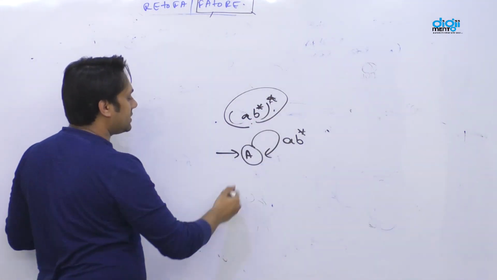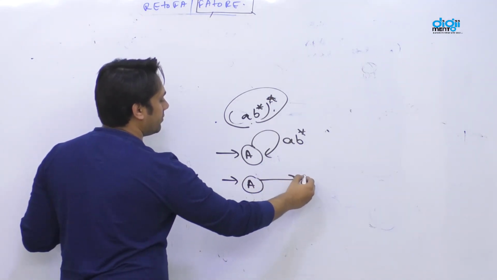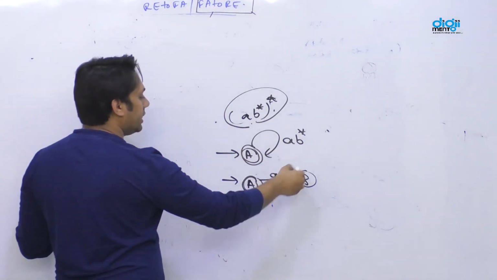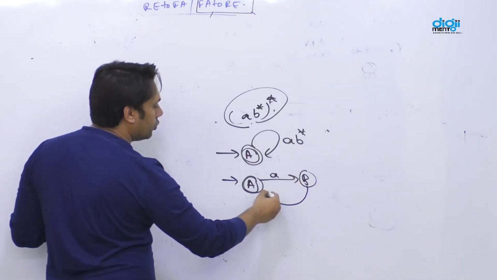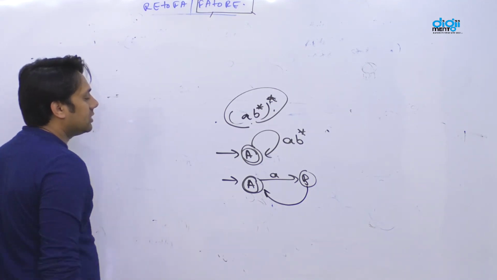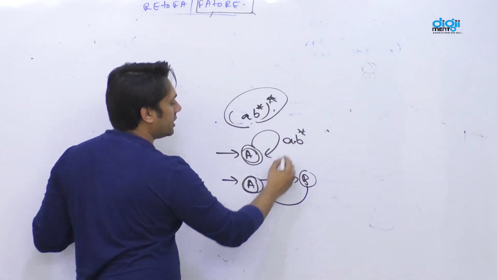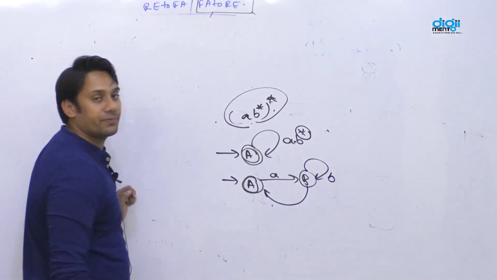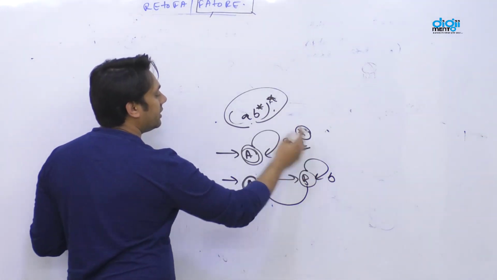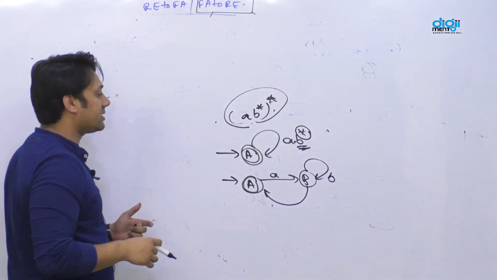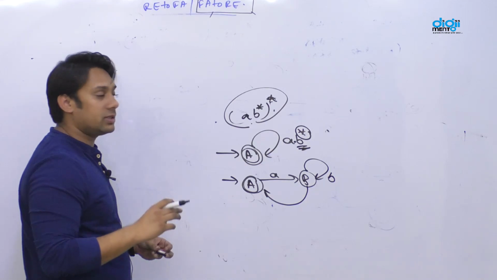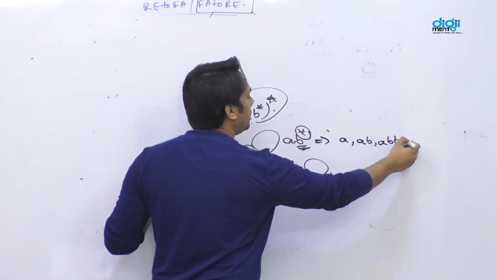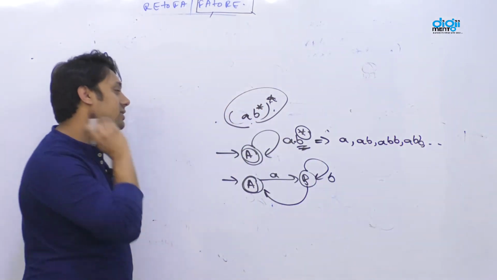Now you can expand this AB star, so you will get A, you can go to the state B, and for this symbol A. Now again you have to make a loop here, right? So you have to come back to this. But how will you come back to this? Here you have a dot, so for this dot I can add a state B, and again because here we have B star, I have to take a loop for this B star. Now because I have to take a loop, you can see that we might be having 0 B's, correct? So if you identify the language, the language will be A, you can get AB, you can get ABB, you can get ABBB, and so on. This is the language that you can have.